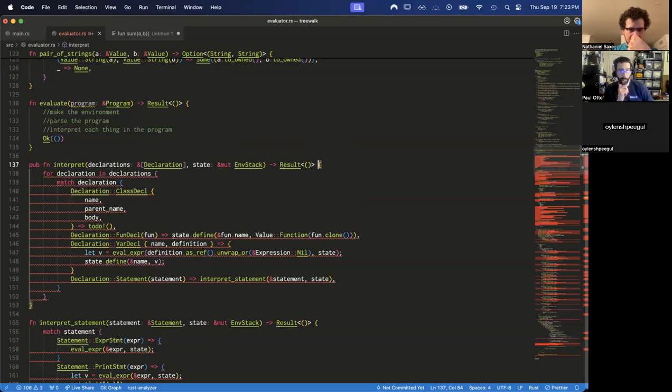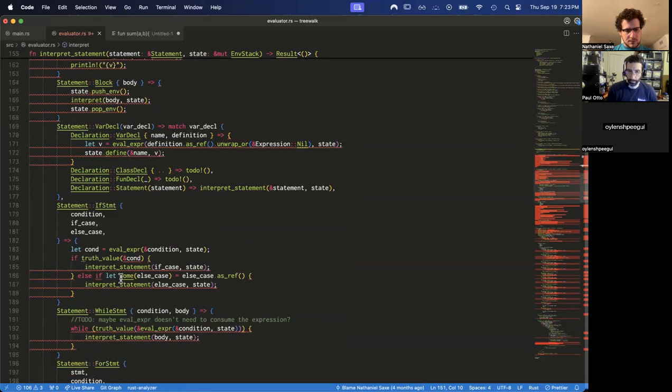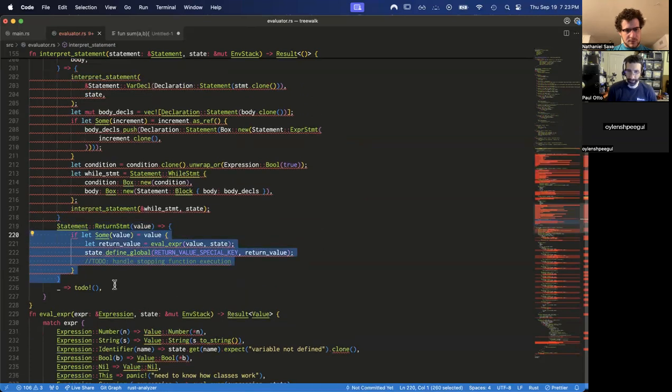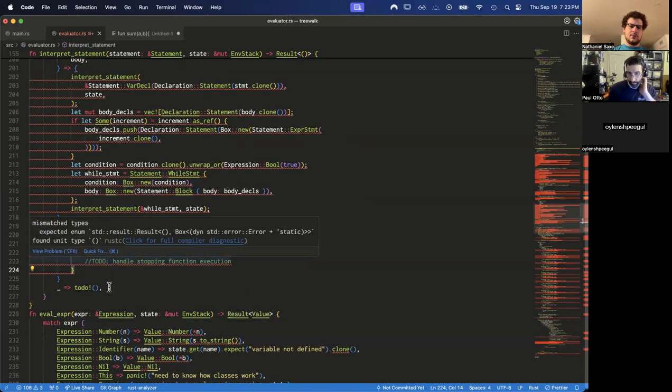It just feels like a lot of noise in the code for doing this. Right, because basically all of these have to return okay. But then would one of them actually return an error, or would it stop the recursive descent?